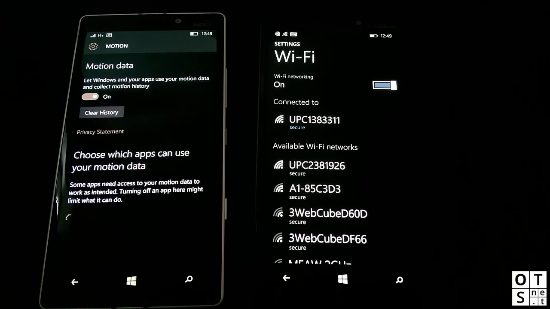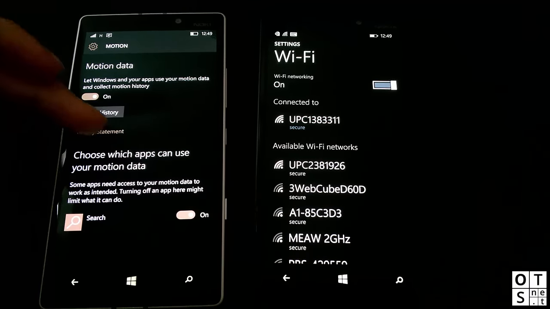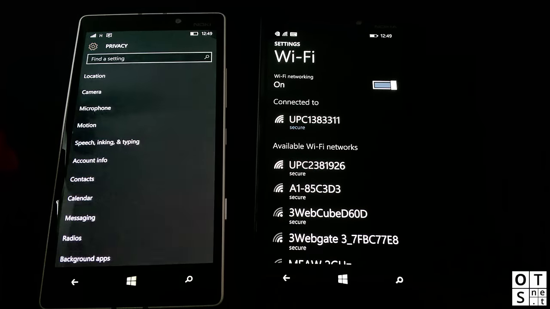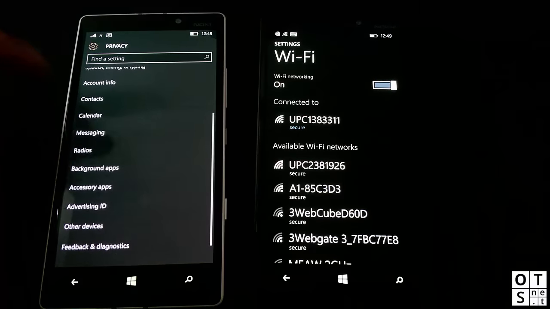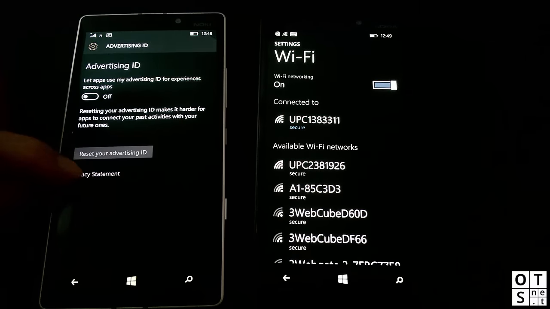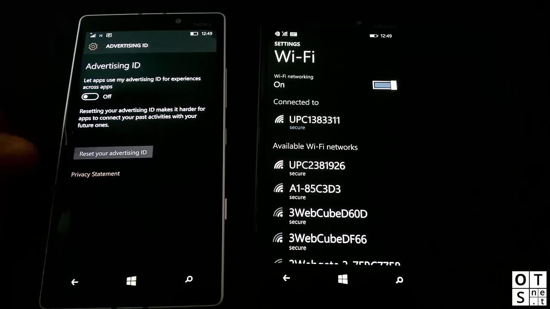Motion, who can access all your places where you have been in the last days. Now it's just search here or Cortana, but you can't turn it off, so really everything can be customized here when it comes to privacy.